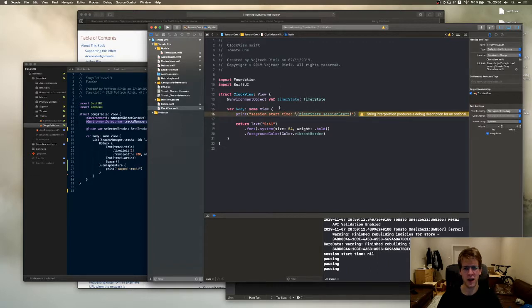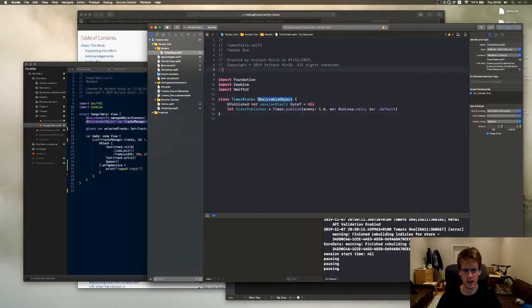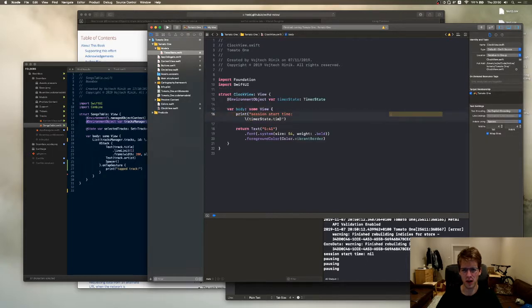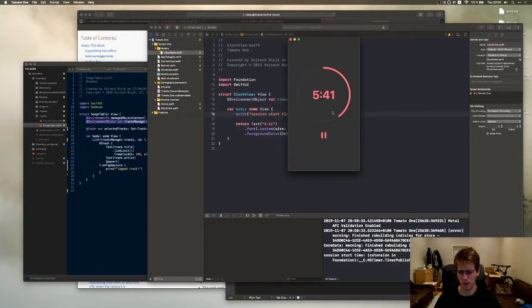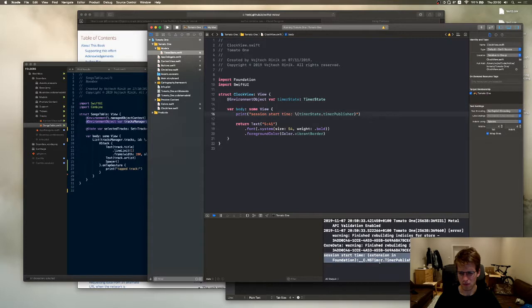Let's go to my timer state and look at this timer publisher. I'm really curious what that will be. Is this a variable? Interesting, some kind of extension. Oh, if you want to use it in some place like this, you have to bind them, right?